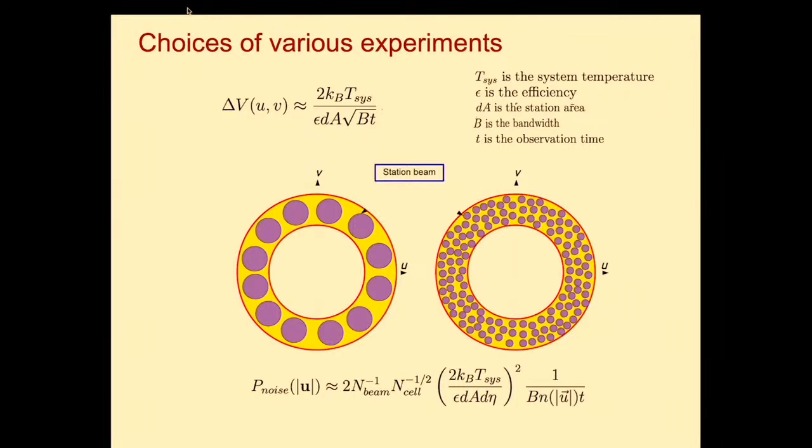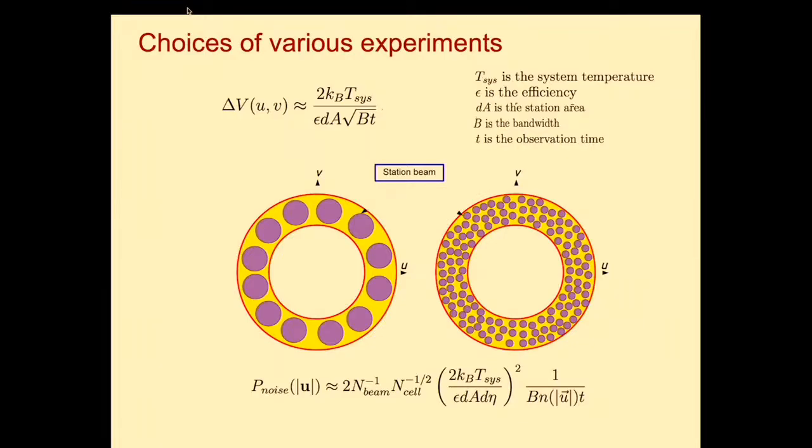This is the sensitivity to the visibility: how much uncertainty is in your visibility, the thing that you measure. It depends on physical things. So this is the equation that we normally take. These are constants, KB is the Boltzmann constant. This is something called the system temperature. And the system temperature has two components. One is the instrument, that's the noise of the instrument. And the other one is the sky.